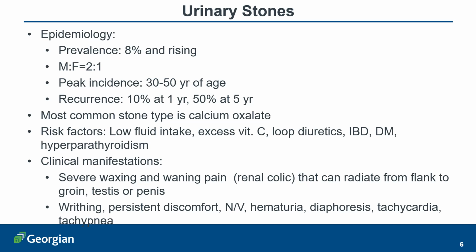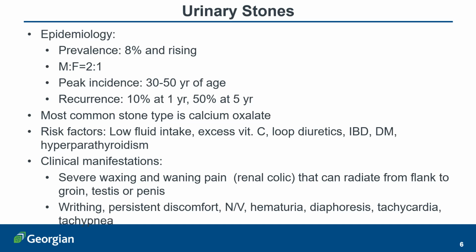precipitation. Inflammatory bowel disease probably has to do with imbalances in calcium homeostasis, or inflammation also, we know, increases the risk of formation of these stones. Diabetes mellitus, same thing, and hyperparathyroidism, which leads to hypercalcemia, and that is definitely a risk factor for the development of urinary stones. For the clinical manifestations, they are, as you would anticipate, severe waxing and waning pain.